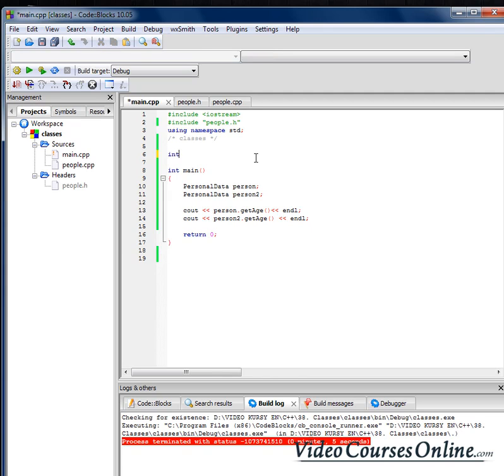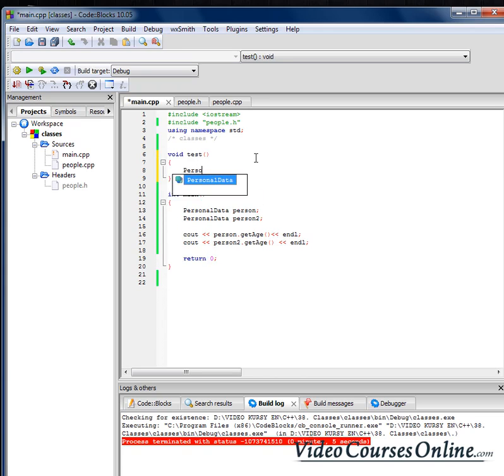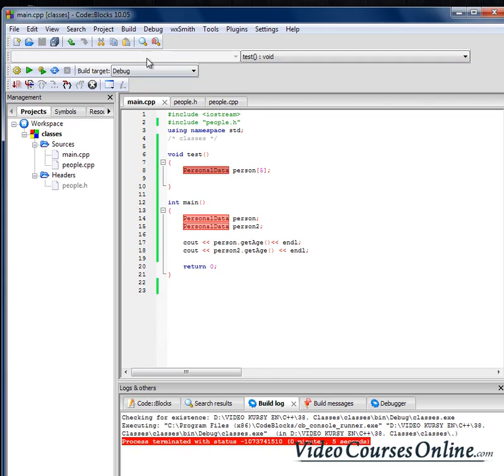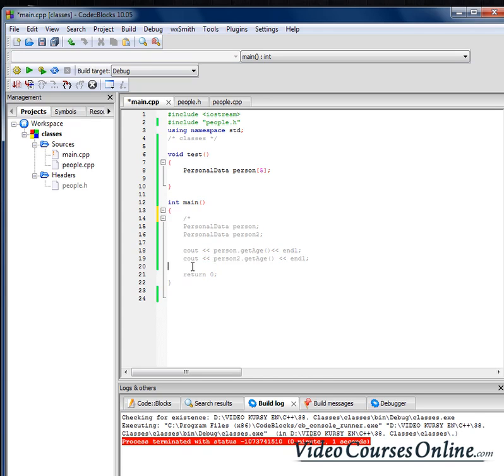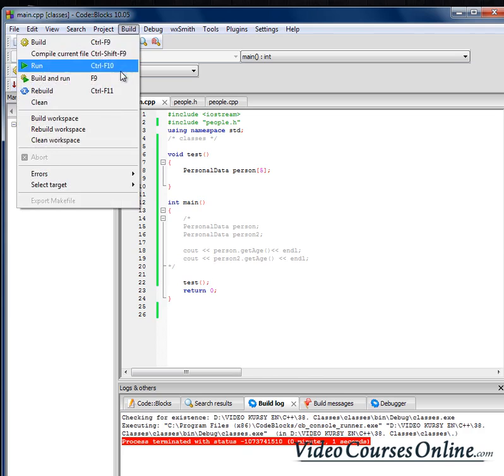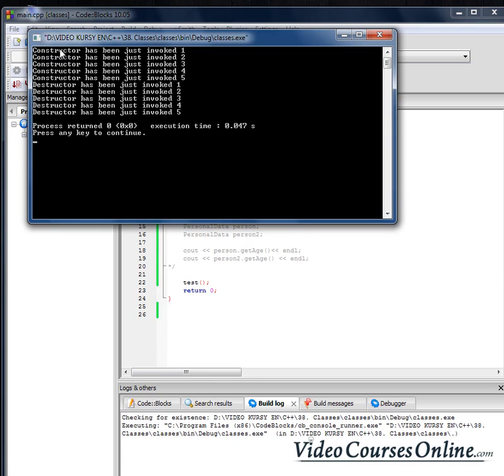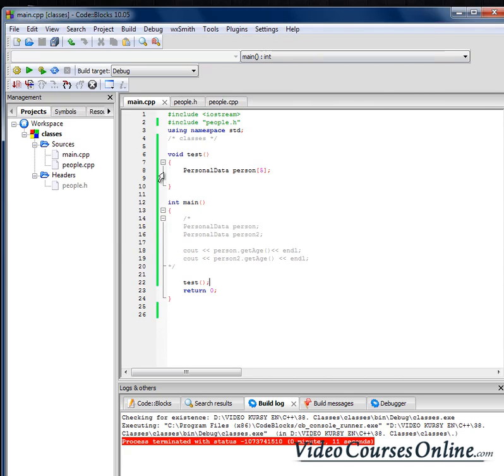When you create a function, for example void test, and here I will create an array of the type PersonalData, you'll notice, well, let's comment these things out here and let's invoke that function, that this thing is making the constructor run 5 times and the destructor 5 times. So every time our object meets the curly closing bracket, it's being destroyed. Well, we don't have any more reference to that place, right? So we can't get access to that place. So why do we need it? Let's just remove that place and free that memory.